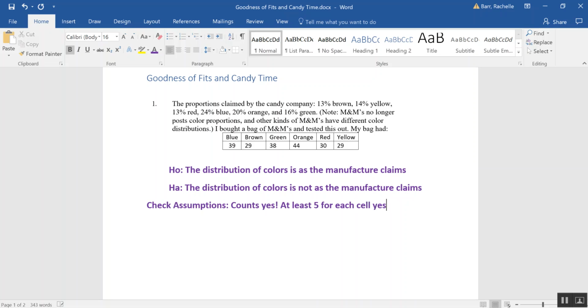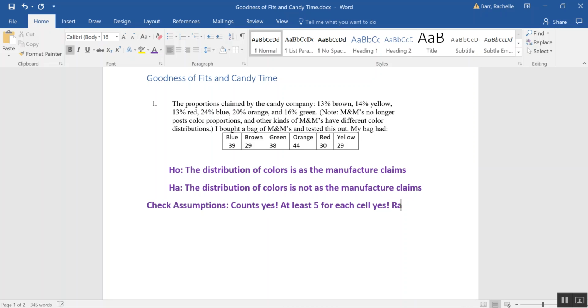Yes. And last but not least, I should be checking, is this random and independent? It's probably all manufactured in the same factory, but not all bags are probably coming off the same production line. Or maybe they all are. There's probably no way to actually know this, but they're probably producing enough candy in a single day to meet the 10% condition and to have it look at least kind of random.